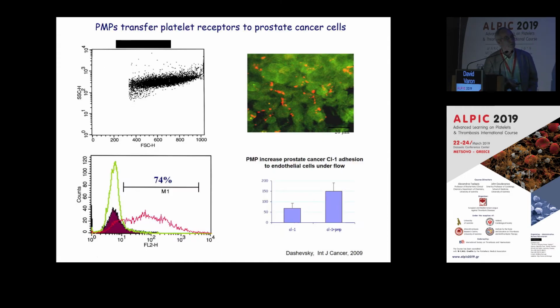And later on, we were able to show that microparticles of platelets were adhering to prostate carcinoma cells. Here, these are the microparticles. And then if you took the cells after the incubation, you see that they acquired features or receptors of platelets. This is 2B3A. So these cells became equipped with an adhesive protein that they do not originally have.